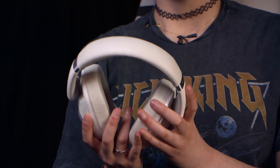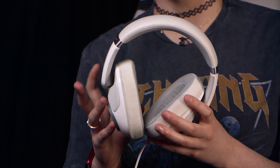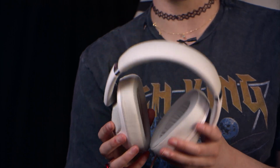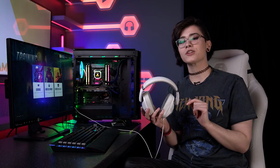Sound quality, really good. And I think they owe that to the fact that EPOS was partnered with Sennheiser, so they use Sennheiser quality audio, and it definitely does reflect in the EPOS headset. It sounds more bold, more full compared to the SteelSeries. It's hard to explain because I'm not a professional, but I definitely would pick these over the SteelSeries. Sorry, SteelSeries, I love you, but these just sound really, really good. Not as good as the Beyerdynamics, but better than the SteelSeries.